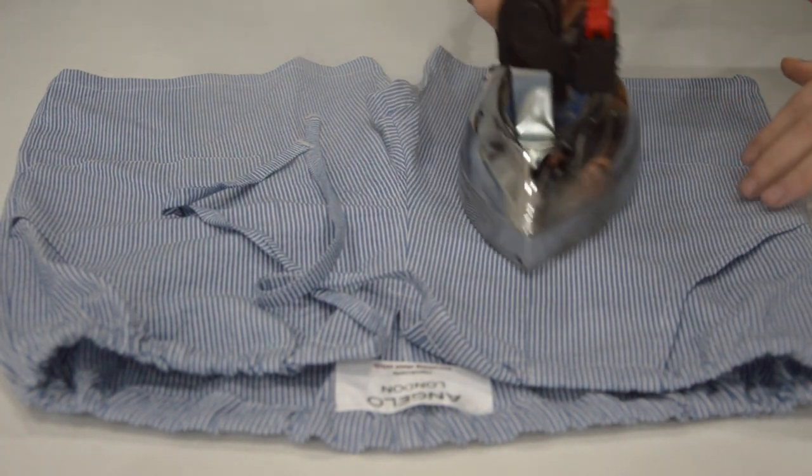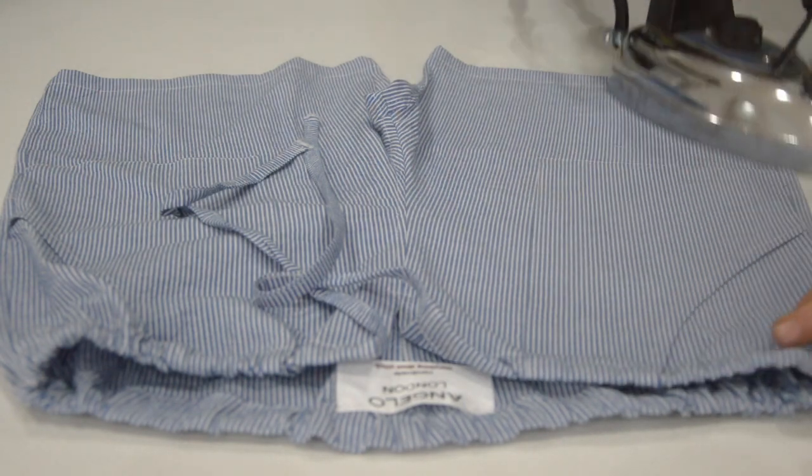Ironing your shorts will prolong their life and make a better presentation.